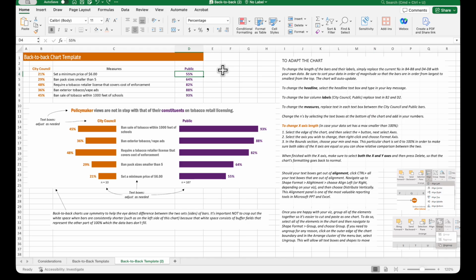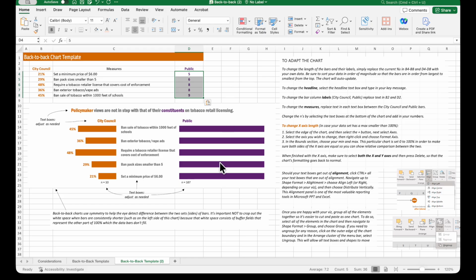So this can happen on either the X or Y axis, but as you can see here, when I input my own data, it gets cut off over here on the right side because it's extending beyond the current horizontal axis range. And this is almost always guaranteed when you switch from percentages to counts or vice versa, like I did. Alternatively, you also might end up with a lot of unnecessary empty white space if your values are much smaller than the original scale. So I'm going to show you how to fix that.